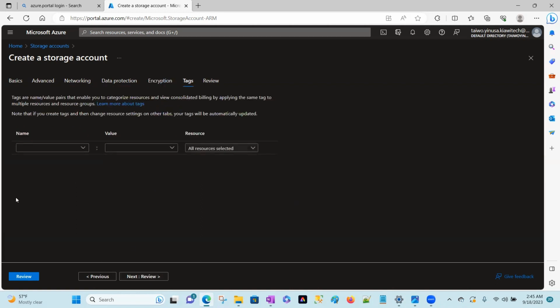Then the next one here is tag. The tag aspect is you can use tag to identify your data, if you have multiple data. You need to configure a tag name. So if you have multiple data, you can just give each of them a tag name, just like this one is storage, then you can just go like that. And if any bill comes as well, you know where the bill comes from.